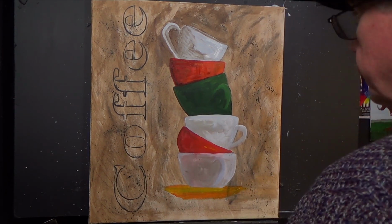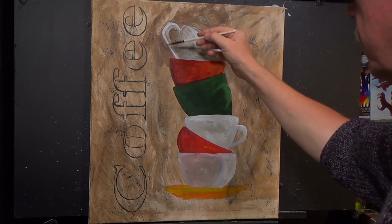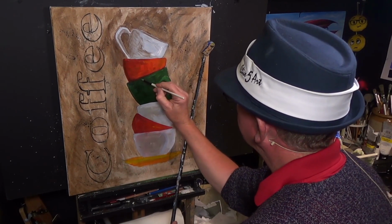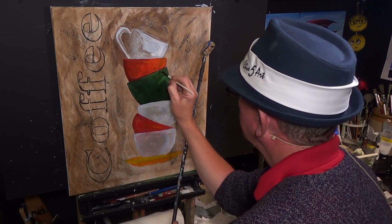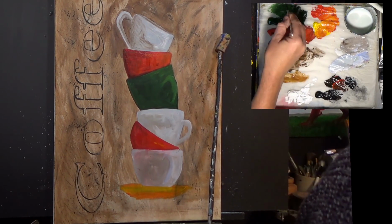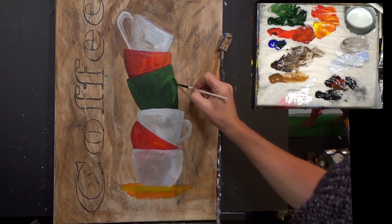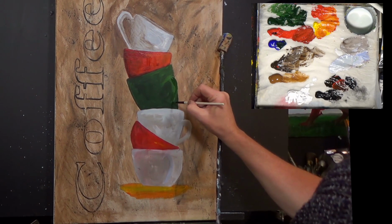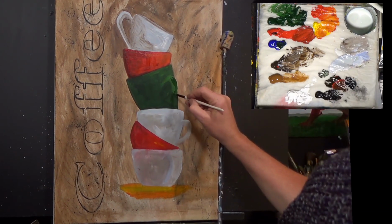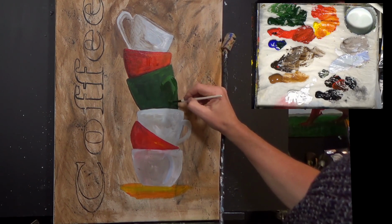You can see it starting to build. We can put some more shadow into that as we go on. There's going to be a bit more shadowing into that as well. I need to refine that cup. But for now, I need to put some light mark there. Let's have a look at this. Let's see if we can't work this handle out. Okay, so maybe a little bit of black to that green. It's going to be a little bit of light shadow there. This is going to be lighter.